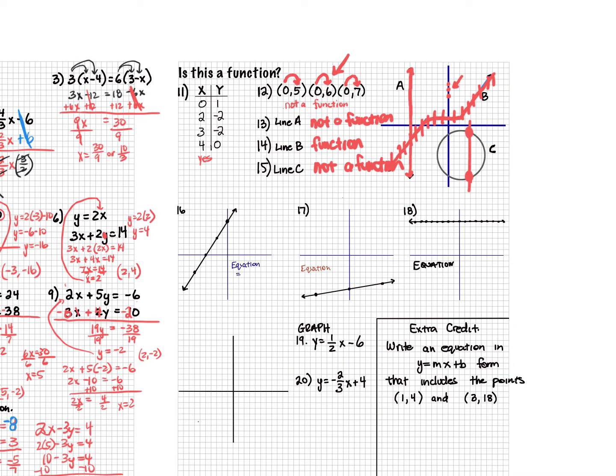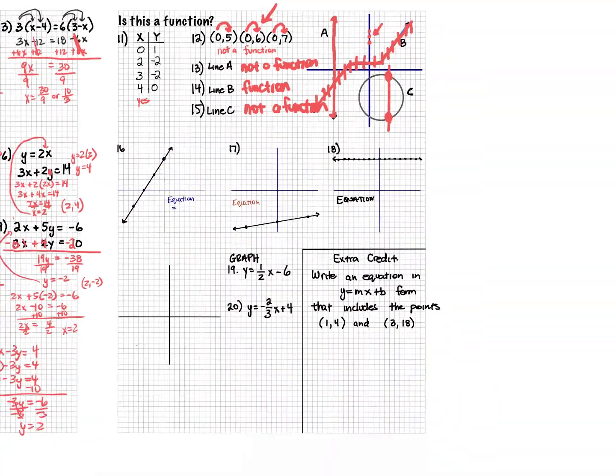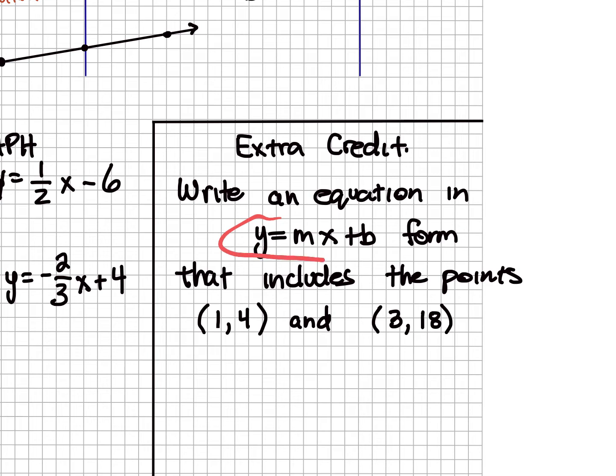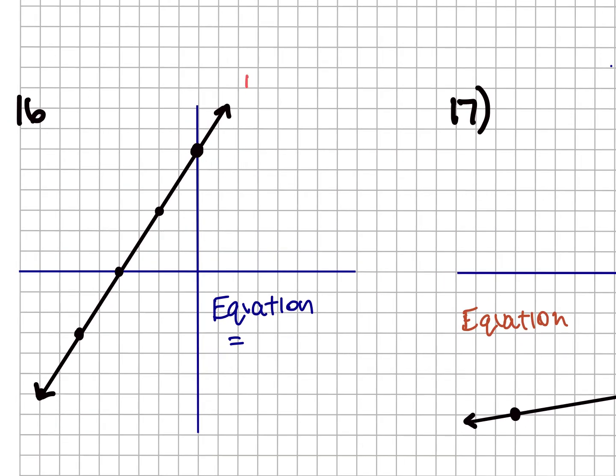All right, these next ones, a lot of you came really close to your answers, but this is how easy it is. Down here, I even gave you the y equals mx plus b form on purpose. So all you have to do is y equals mx plus b. All right, what is b? B is called the y-intercept. B equals the y-intercept. That's where your graph hits the y-axis. It's where your graph intercepts. See how this is the y-axis? See how this red line and the black line run into each other? That's called an intercept. So where do they run into each other?